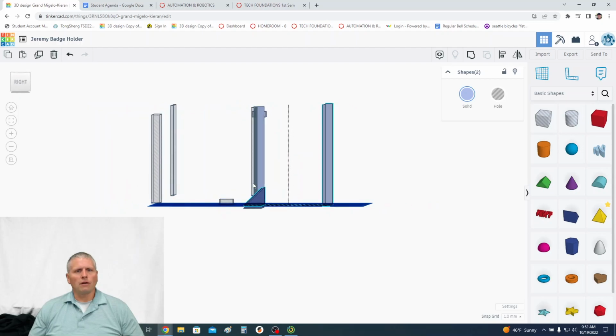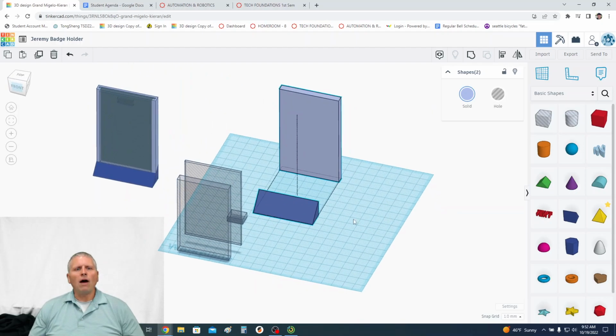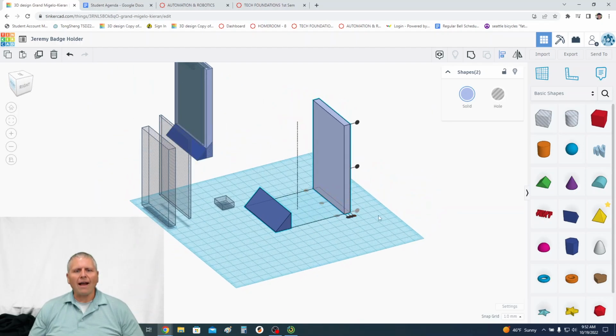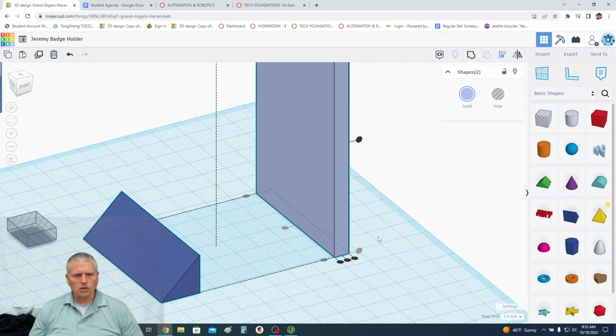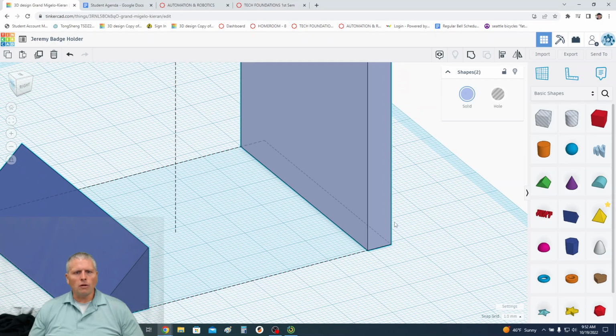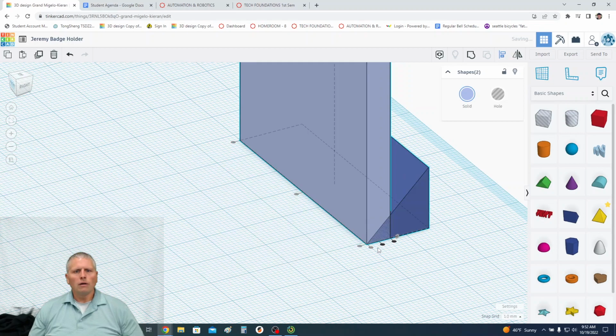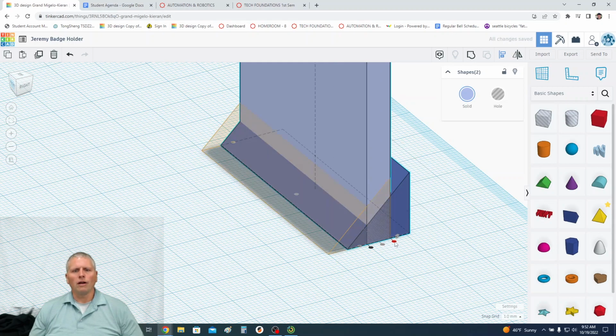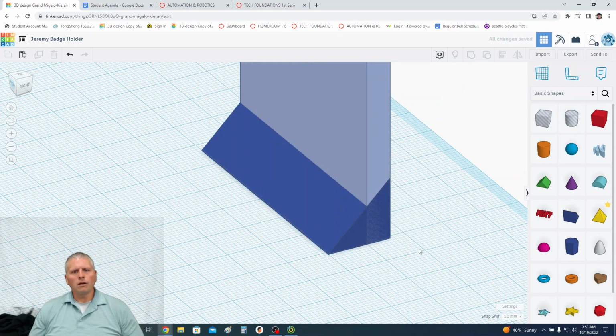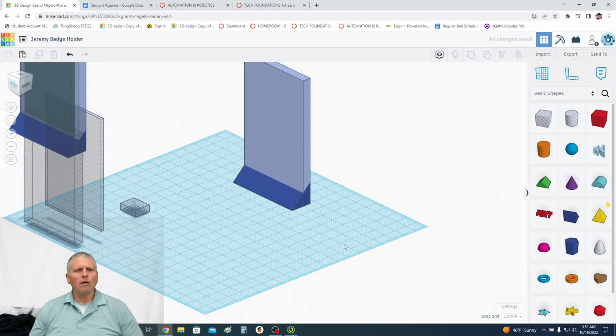If we look from this side, they're lined up perfectly that way. Now we need them lined up to the back. This is kind of hard because they're so small and pushed together. Do we want it to line up to the front? No. The middle? No. We want it lined up to the back. And there you go. You've got those two put together right now.